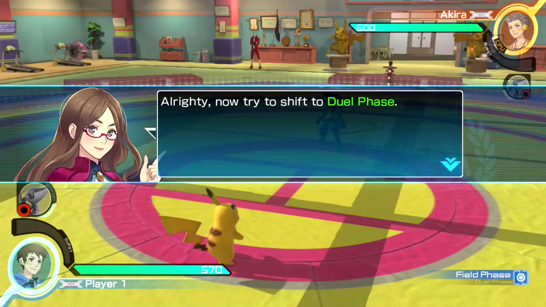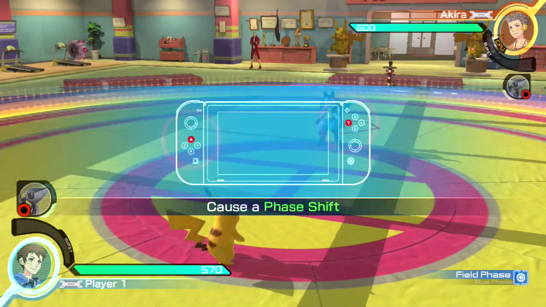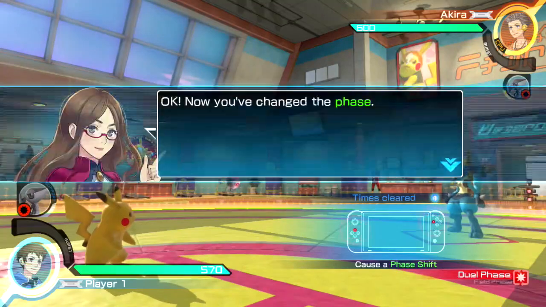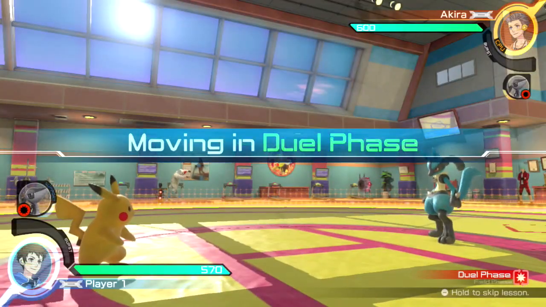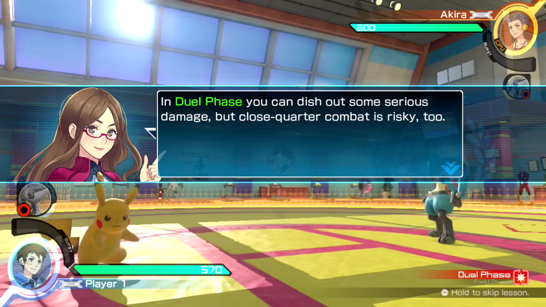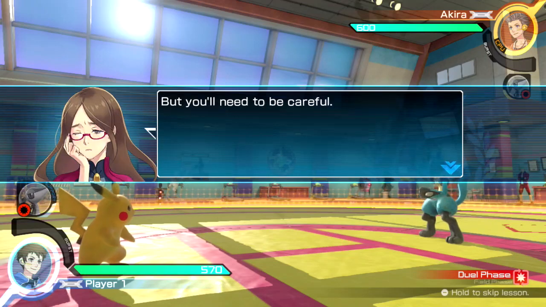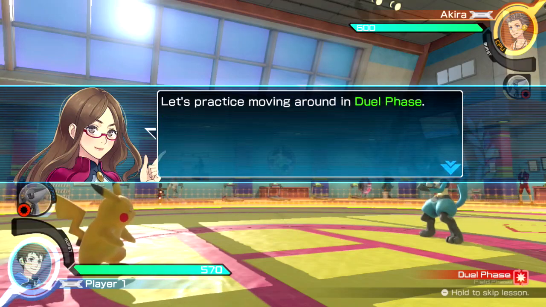Alrighty, now try to shift to duel phase. Try to hit your opponent with this attack. Okay, now you've changed the phase. In duel phase, you can dish out some serious damage, but close quarter combat is risky too. Here's where the real battle goes down, but you'll need to be careful. The way you move around differs a bit from field phase. Let's practice moving around in duel phase.